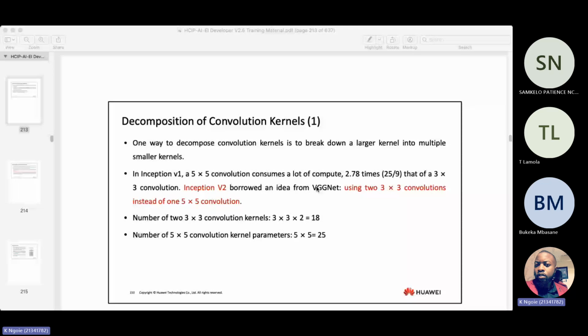This is used for edge detection in images, sharpening, blurring, and all those things. So typically, we have kernels such as 3x3 or 5x5 or kernels that are larger than that.